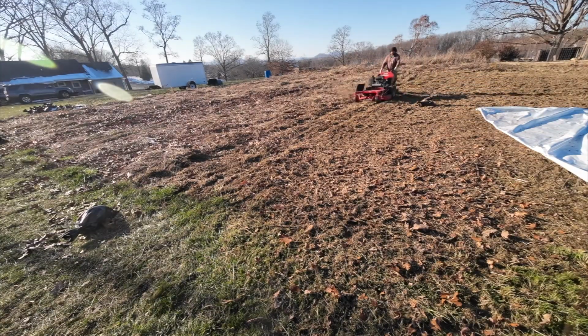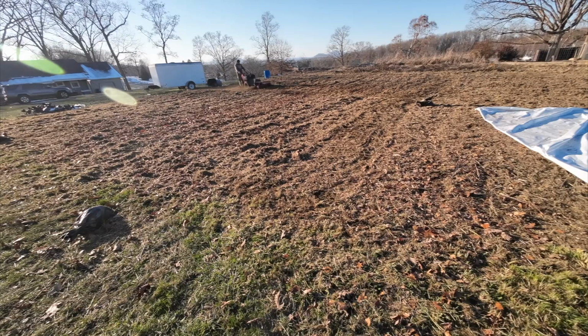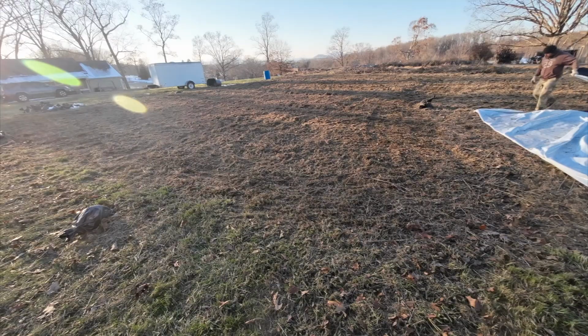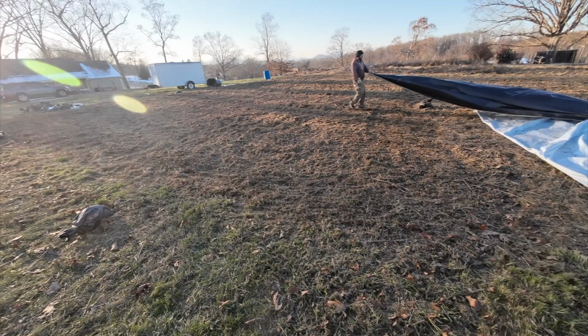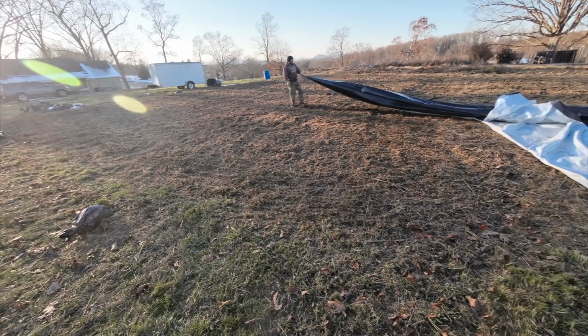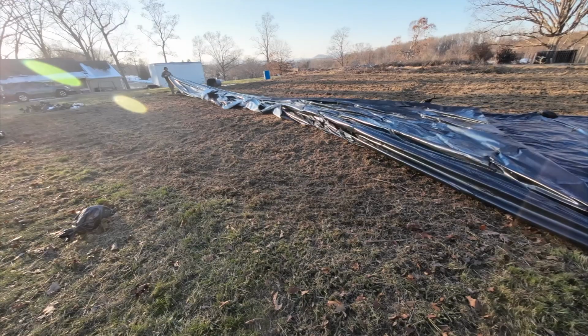It's not really that bad mowing it like that, but the part that really is bad is you end up getting all this stuff that's, there was a lot of stuff there that it was mowing through. Trying to get it to where it doesn't clog up the mower and everything else. You want to make sure it's spread out well. That's the hard part. So even after I mowed it the first time and I had to go back over the second time, it was starting to clog things up. You just can't evenly disperse it everywhere, and since it's so much, it's difficult to do.